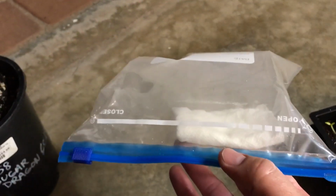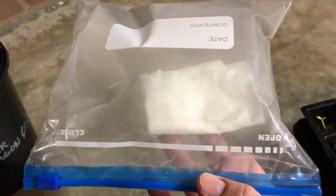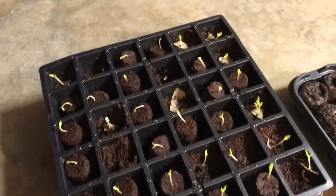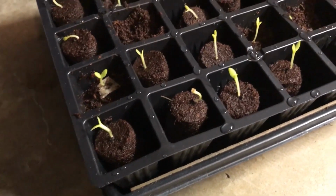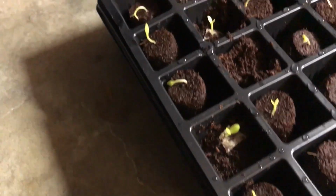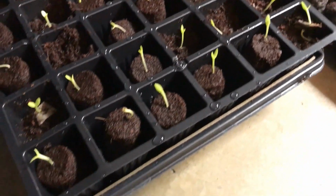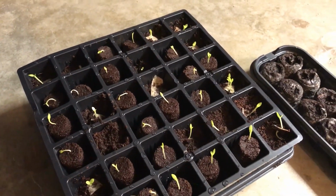What I noticed is the best way to sprout seeds is simply wet paper towel, fill up a plastic bag, and place your seeds on top of that. However, the seeds will stick to the paper towel. To combat that, I've been experimenting with these sprouting cells from Home Depot. This one was like $10, this one was a couple bucks. On this one, we placed seeds directly onto the matrix, and you can see they're doing really well. The ones that didn't sprout, we cut the paper towel using that method and placed them in there, and they're doing really well here. These are Zebra, and it could be Lisa, I'm not sure, but this is more of an experiment right now just to see what's the best way to sprout seeds.